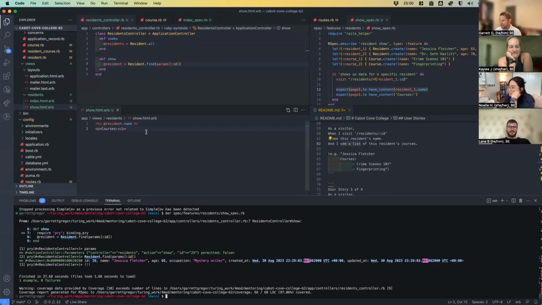On line 3 we could do a similar unordered list syntax: an unordered list, and within it a list item tag and then an ERB tag with the equal sign.